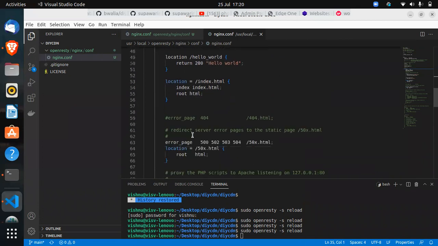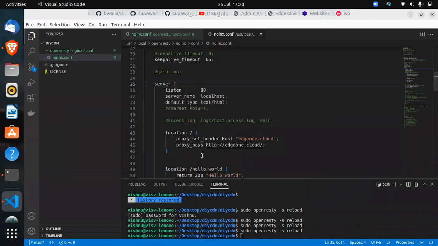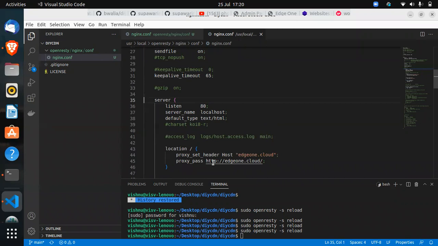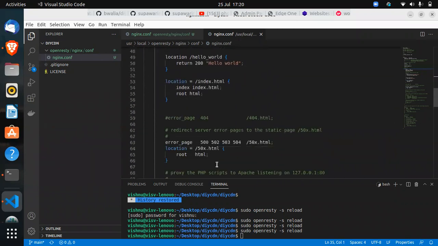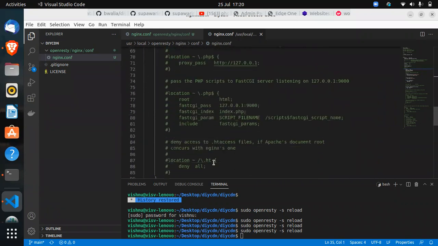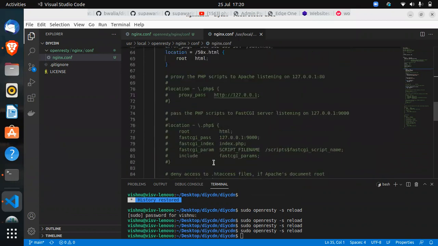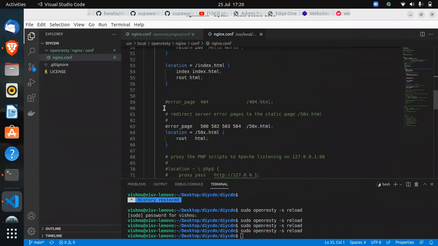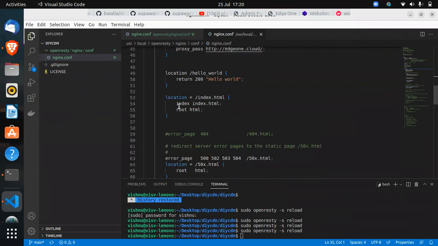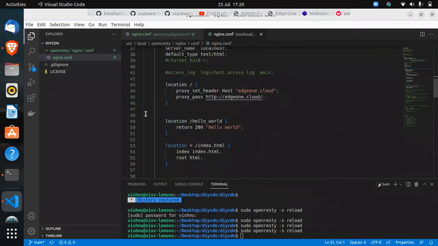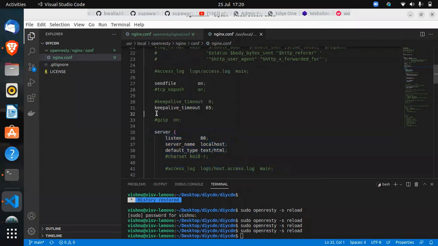So what we do is, actually the easiest thing to do is we can copy. I will copy this server block. And I don't want all of this green part. I just want to copy, and I will paste.